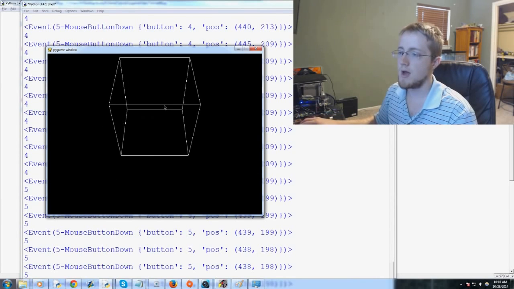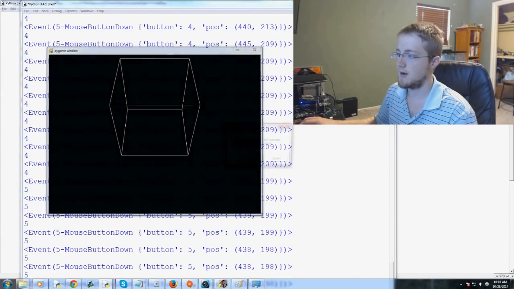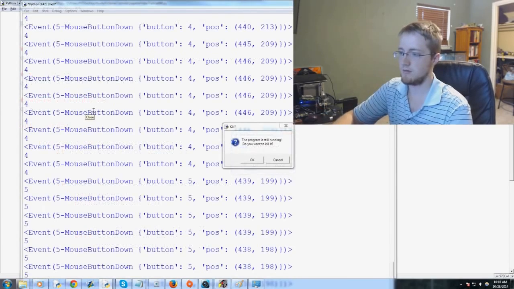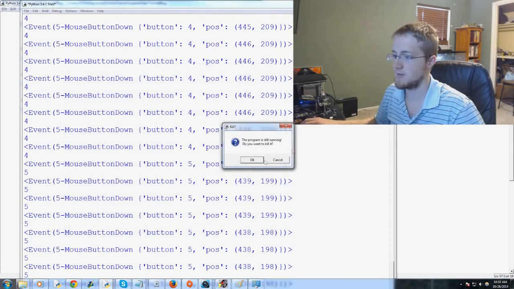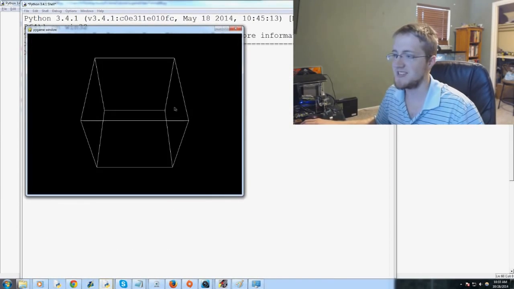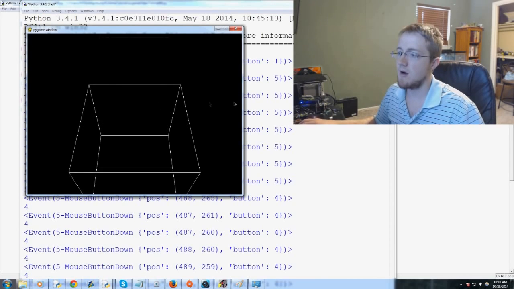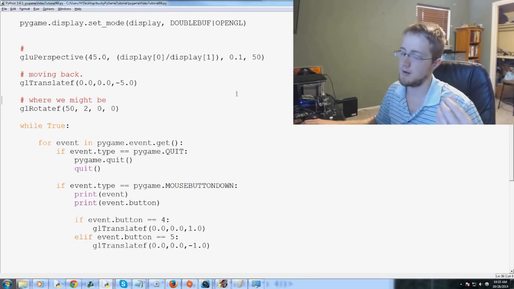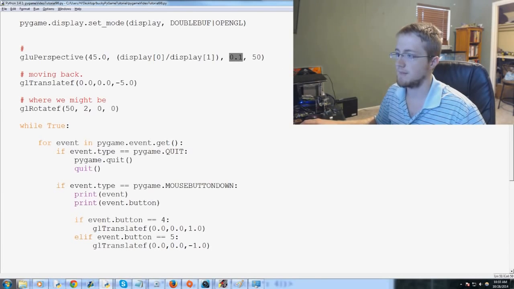Now, what if we change this to 2, so it's not so steep. Okay, oops. One more time. Okay, now this is a good time to show you the clips, or clipping.